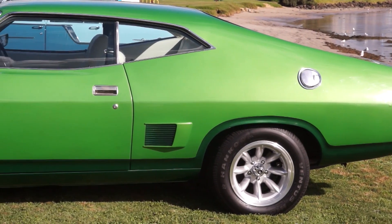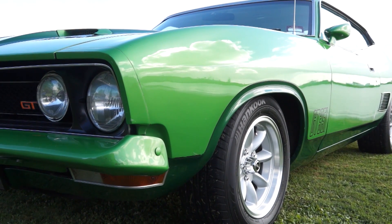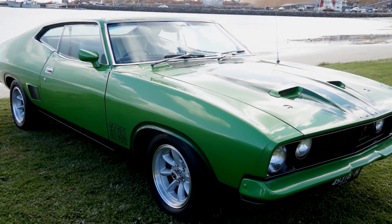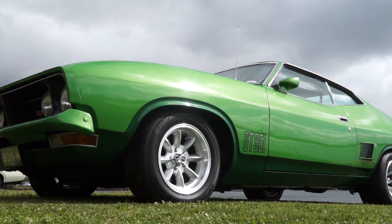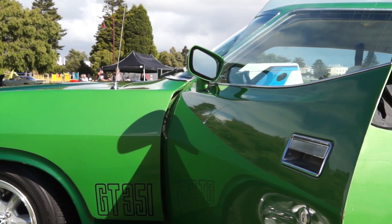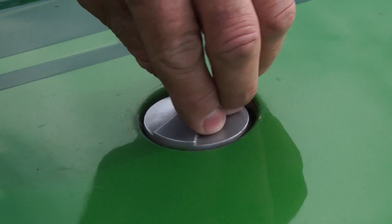I think these coupes are very well proportioned compared to a Torino. They look good sitting in a shed under a car cover. I've owned a couple of these in my lifetime and I think they're the sexiest body shape ever brought into this country. I describe these as a fat-bodied car — they look tough, they're mean. You can't stop thinking about the guys that used to race these big cars around racetracks such as the iconic Bathurst. They were our iconic race car for six or seven years — big wheels, big spoilers, and big horsepower under the bonnet. Those old Clevelands used to make a lot of grunt.